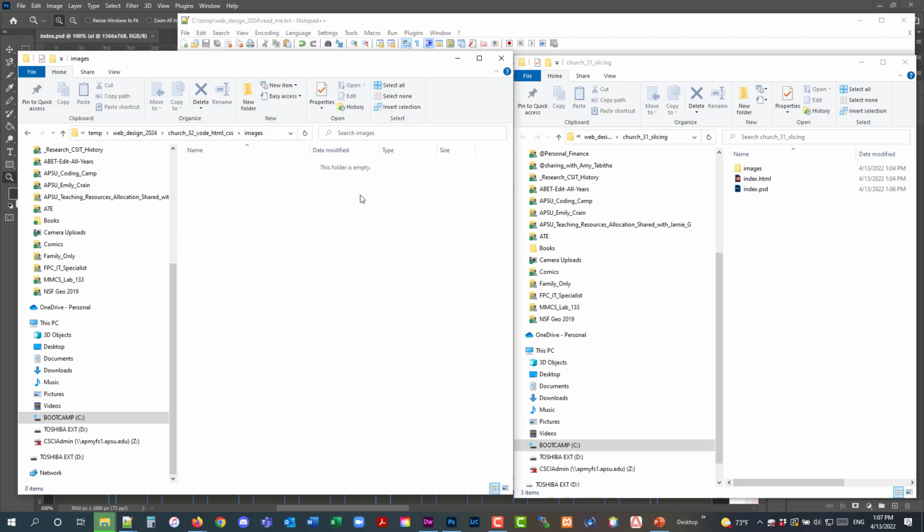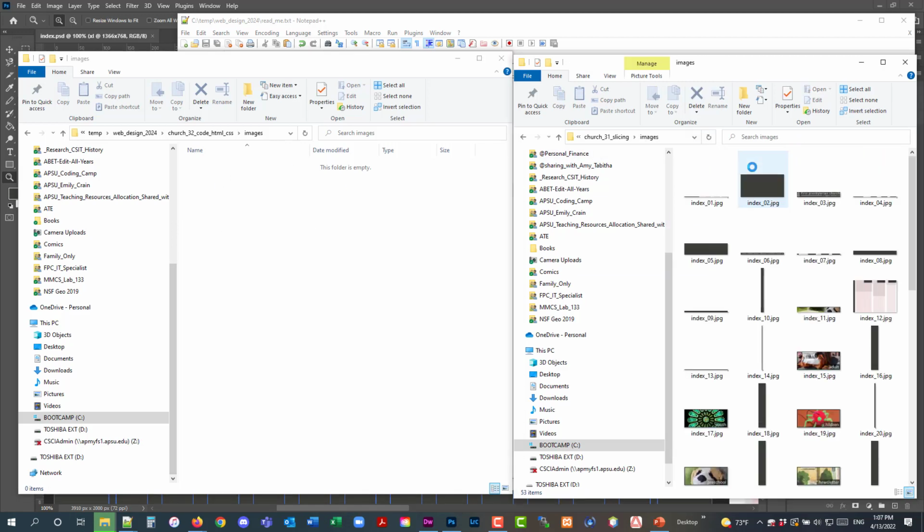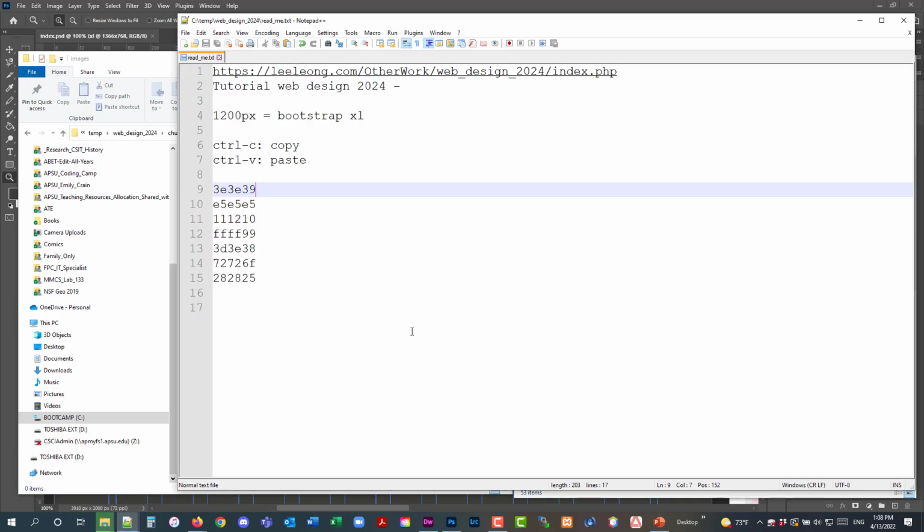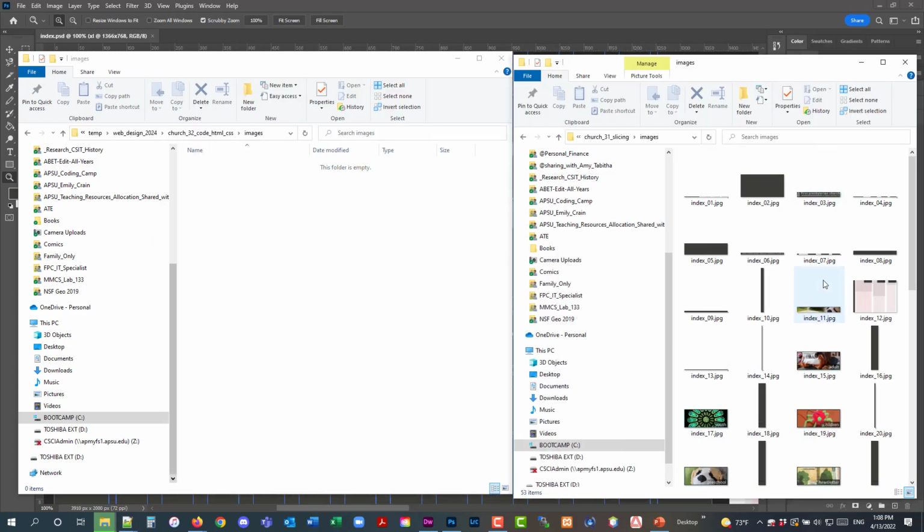Then we have the Church 31 images. We are going to copy some of the files over. You can use the Shift key, or the Control key to select things. So I want this one, 6.